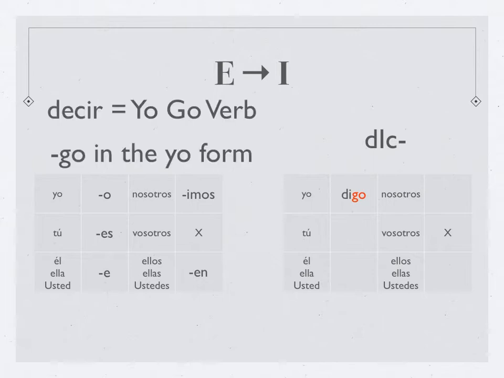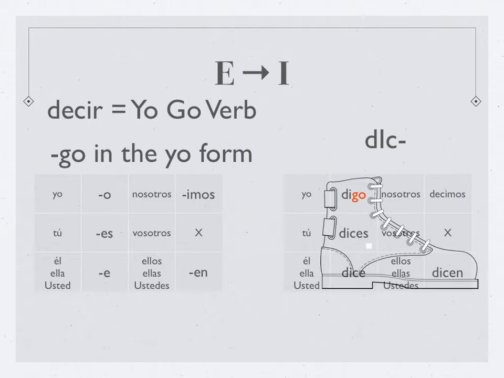There are a couple other yogo verbs that we're going to learn about in this unit, in a couple more slides. So we have digo. Now, the tú, the él, ella, usted, and the ellos, ellas, ustedes are going to conjugate like normal stem changers. And then in the nosotros form, we're going to conjugate it like a normal verb. So we have tú dices, él, ella, usted dice. Nosotros decimos, so that E does not change to an I in the nosotros form. And then our last one is ellos, ellas, ustedes dicen. Also a boot verb.